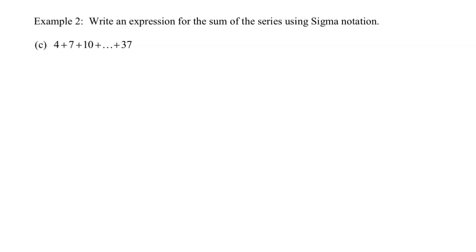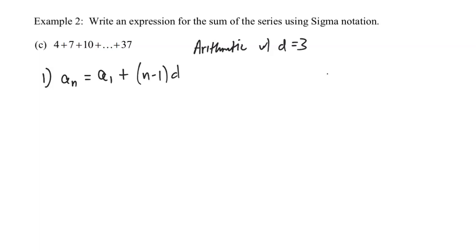Okay, one more example just for extra practice. So take a look at this series, see if you can determine if it is arithmetic or geometric, and hopefully after you take a look at it for a second, you realize that this is arithmetic because it has a common difference of positive 3. And so the first thing I'm going to do is I'm going to find my a sub n, and so reverting back to that arithmetic formula that we used back in example A, we're going to plug in what we know. So I know that the first term is 4 and that the difference is 3.